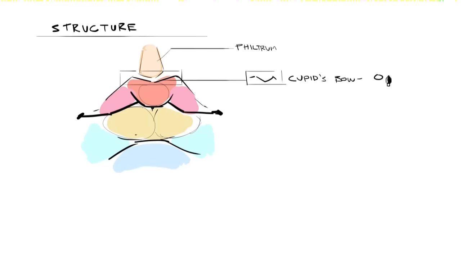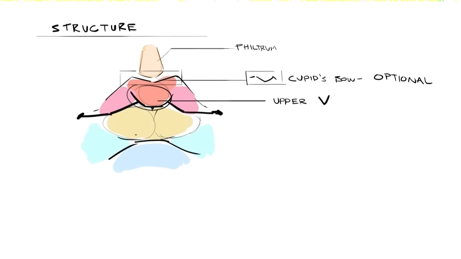Moving on to the lips, many lips follow the shape of the philtrum to form the top line of the upper lip in a shape we call the cupid's bow. Not all lips have a pronounced cupid's bow though — fuller lips tend to just round out the upper line. Moving down slightly, we have the central deposit of flesh which forms a shape I will refer to as the upper V. This is an extremely important term for our drawings, so take note of it.